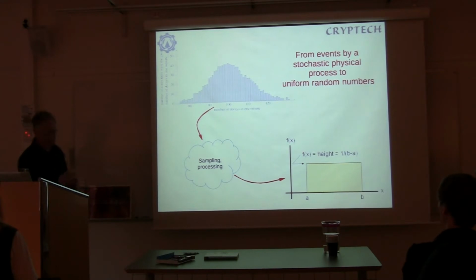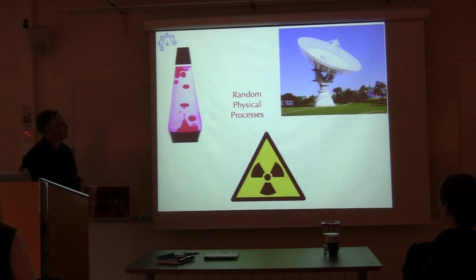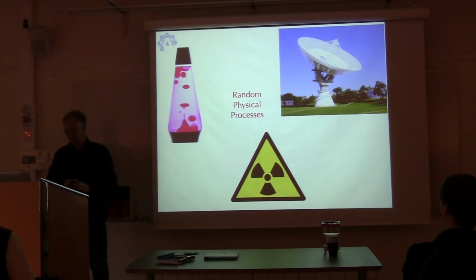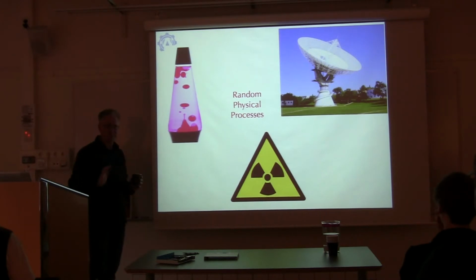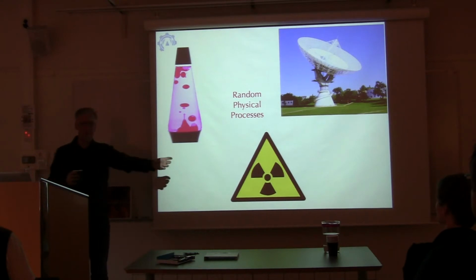distribution with good values. And there are some really nice sources, like the lava lamp, for example, and cosmic background radiation and radioactivity. Yeah. And they are really good, as they're hard to predict, and they're also normally hard to influence, because one of the things with an HSM is that we don't want to be able to easily manipulate the entropy source, so you can't insert bias, for example. So you can go from having a really big key space to a few numbers.